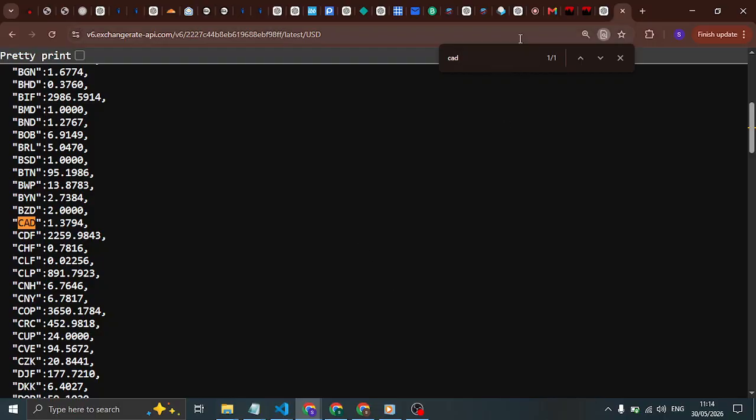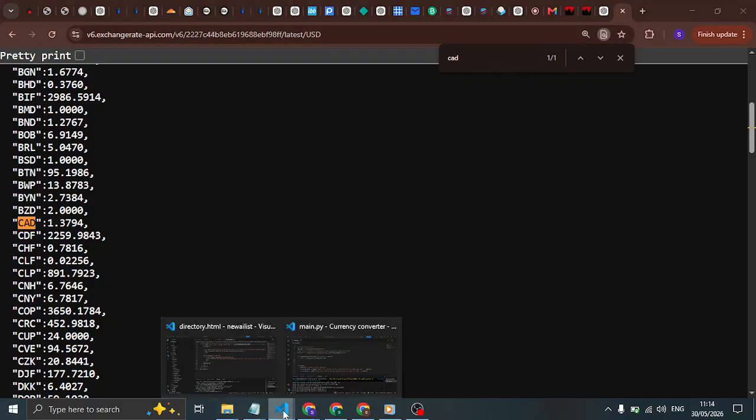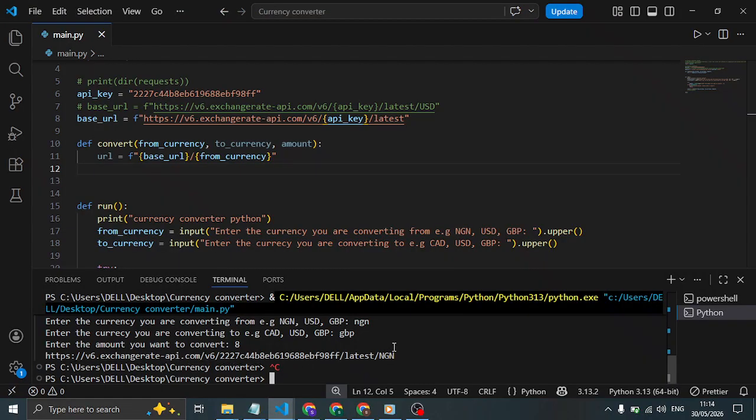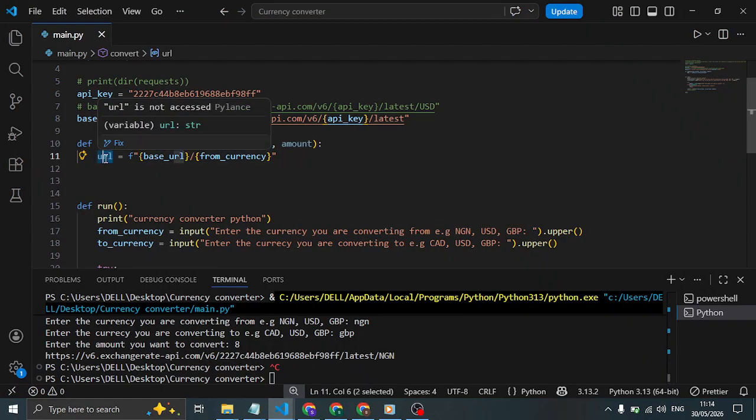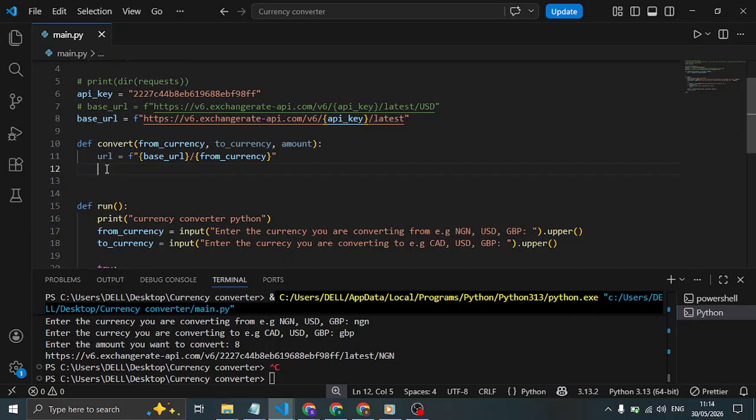I just wanted to show us that the link is actually working, right? The link I got by printing this URL here. So it is returning real rates. But that is not what we want right now. What we want is to do the calculation ourselves, right? So that is where we are going to.